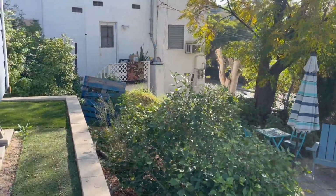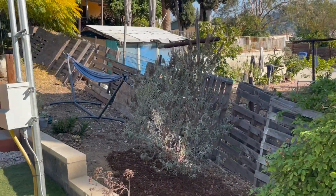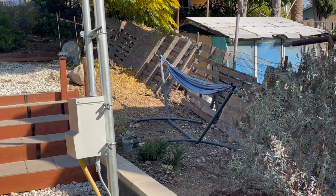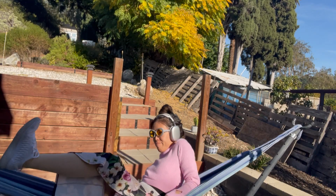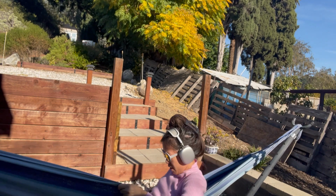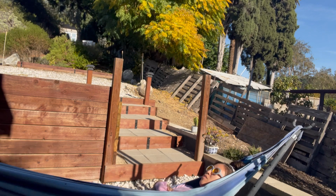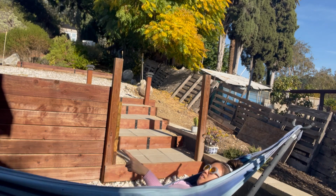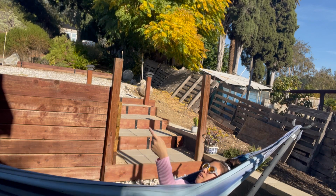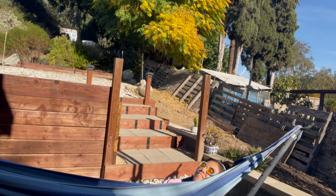And it's not finished yet. I discovered a hammock, which doesn't look to be in an optimal position, but I intend to try it out. Ow. Oh God. That's fun, but it's so challenging to step on it and it's not balanced. Oh, I know why it's not balanced. I think on that end, you have to retie it. It's tied to one end. Okay, I'll fix that later. But, oh my God. This is so nice.